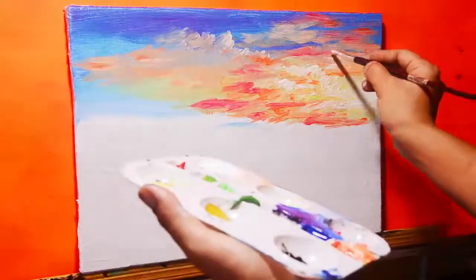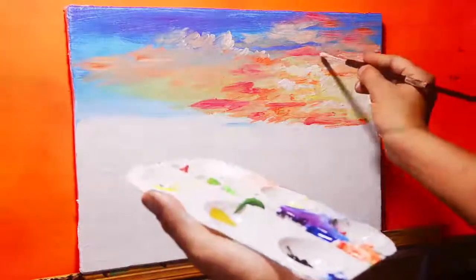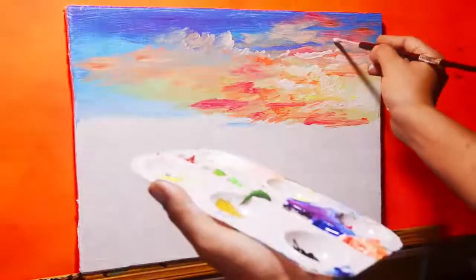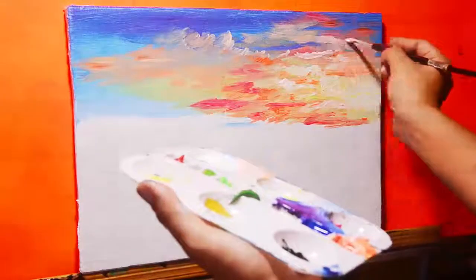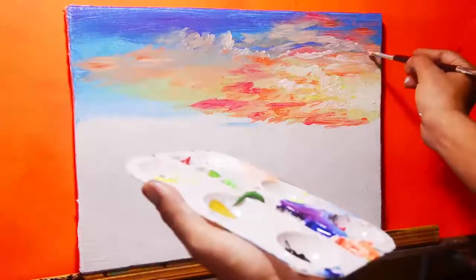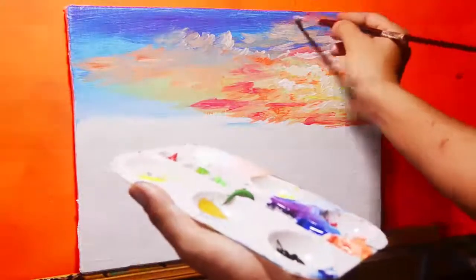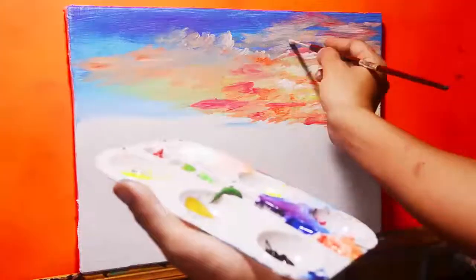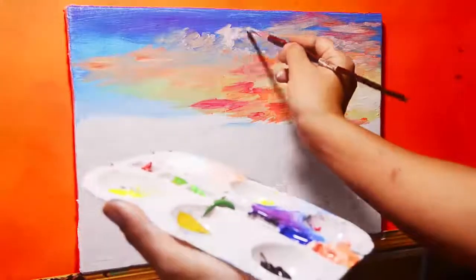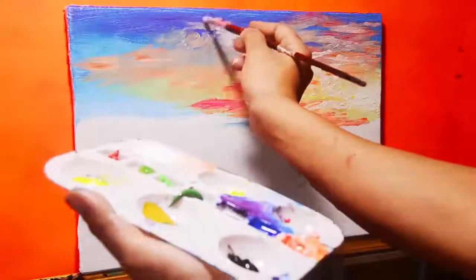I add more brighter color to the clouds using the titanium white and adding a little bit of fluorescent yellow orange, so that it can produce an off-white. Continue adding this color, and also you can select where you want to paint this color, and maybe you can follow what I did. I always blend this color so that it will fit to the other clouds that I painted earlier, and paint this color below the dark area, like a loamy pink, and also the yellow orange, so that it will represent as a highlight of the clouds coming from the brightness of the sun.